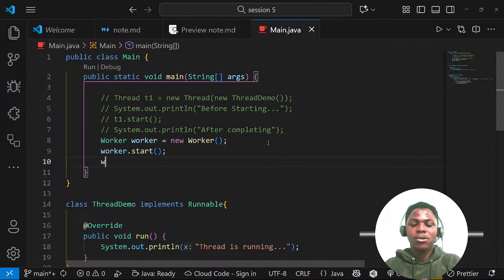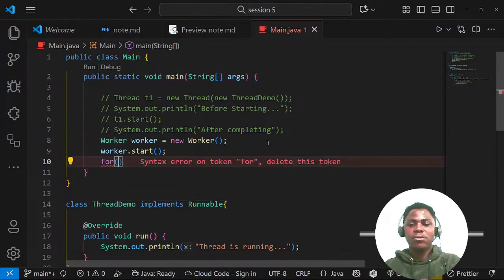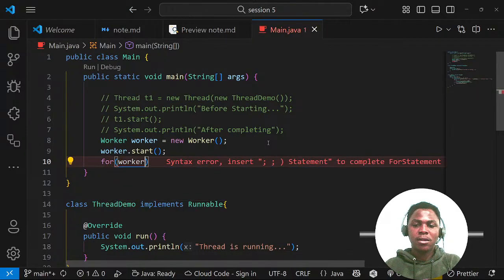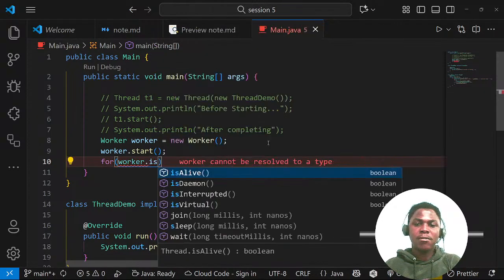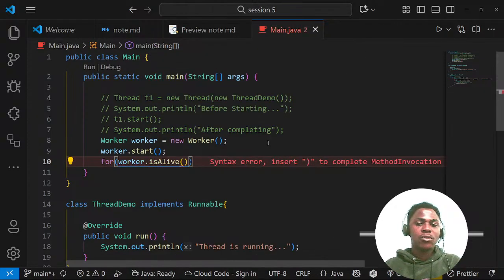So we just say worker, let's do a loop. worker dot is alive returns true or false.